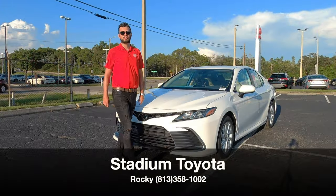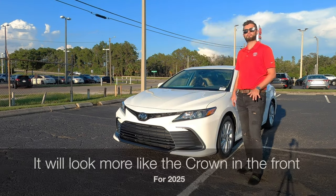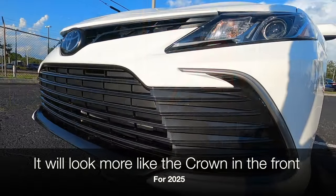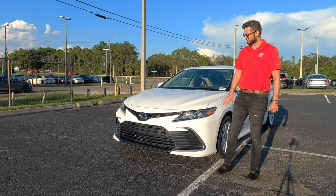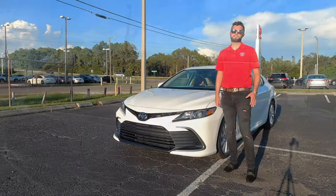I'm Anthony from Hawkeye Rides. For 2025, we're getting a full refresh. The styling is still going to be different from the LE to the SE, starting with the grille — we're going to have vertical bars, while the SE is going to get the honeycomb. Add the XP package and you get gloss black elements. Bi-combination LED headlights and daytime running lights are standard.